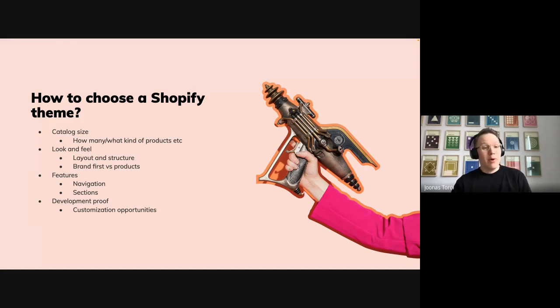Well, there are different aspects on where you start from, but this is one approach, I would say. Sometimes you could choose some of these other bullet points to be your first one, but first of all, what I list here is, of course, your catalog size. How many different products do you have in your online store? This really defines your starting point.